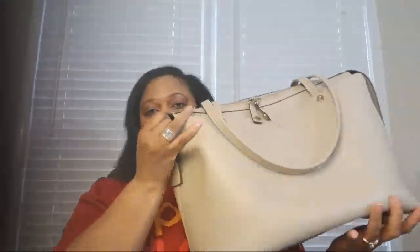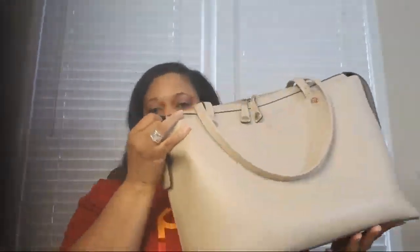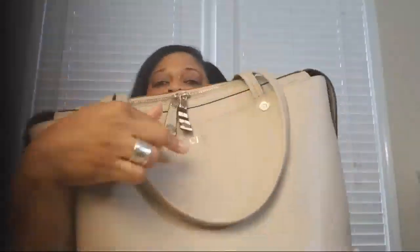So the bag that I am talking about is the Bowery tote. I fell in love and was able to get it actually monogrammed with my initials on it. Love the fact that this bag passes the elbow test with no problems. It was absolutely perfect for 5 weeks of travel.